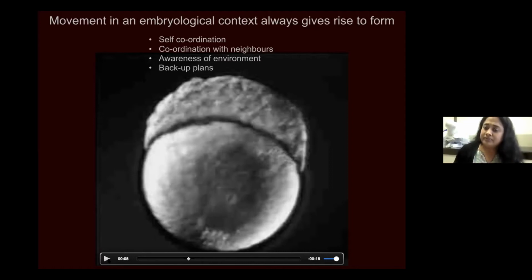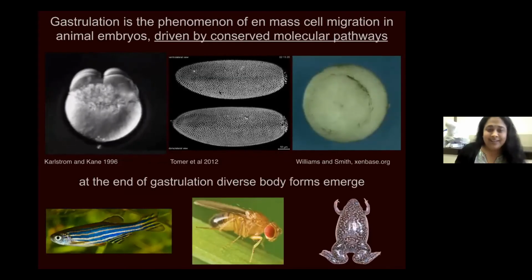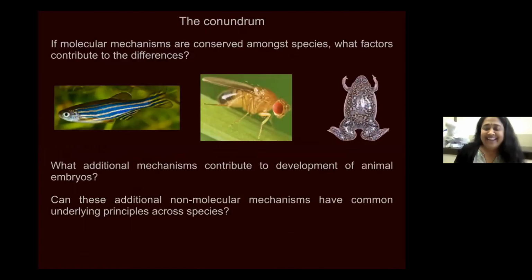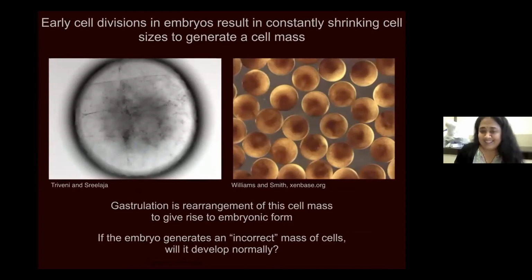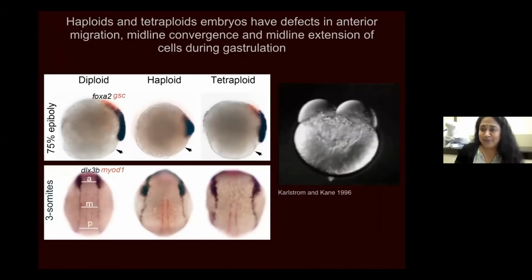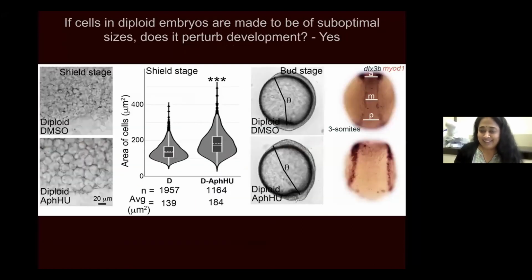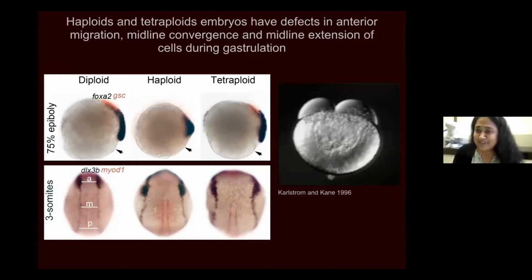Vaishnavi? Hi, Sreelaja. Yeah, very nice. I was just wondering if some of these effects are to be attributed to cell size. Would it be possible to test and to delineate the direct role of cell size on these developmental stages, without the confounding effects of varying ploidy? Because that's how you're achieving this, right? Is it possible at all to do it experimentally? Yes, it is possible. And we have done it. Your question comes at a natural transition point in the talk. So, great. Okay. If Vijay doesn't have any questions.